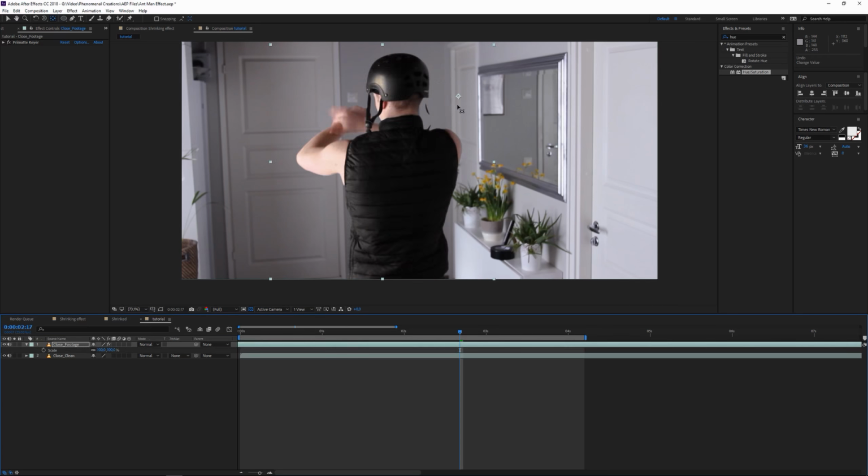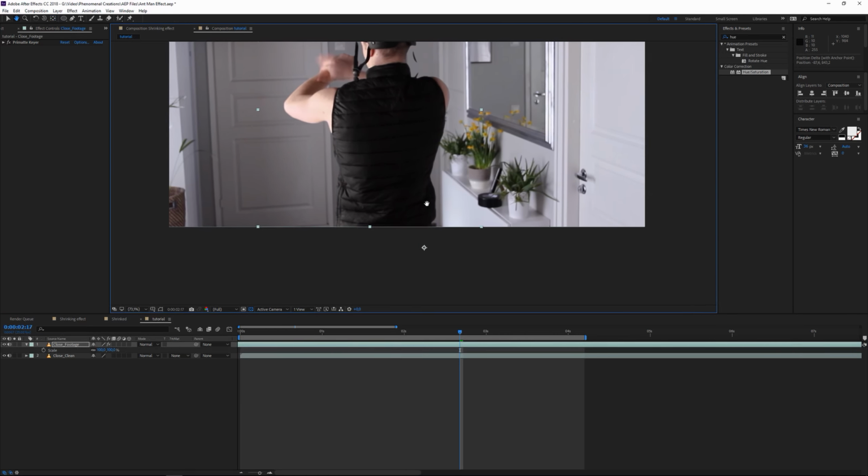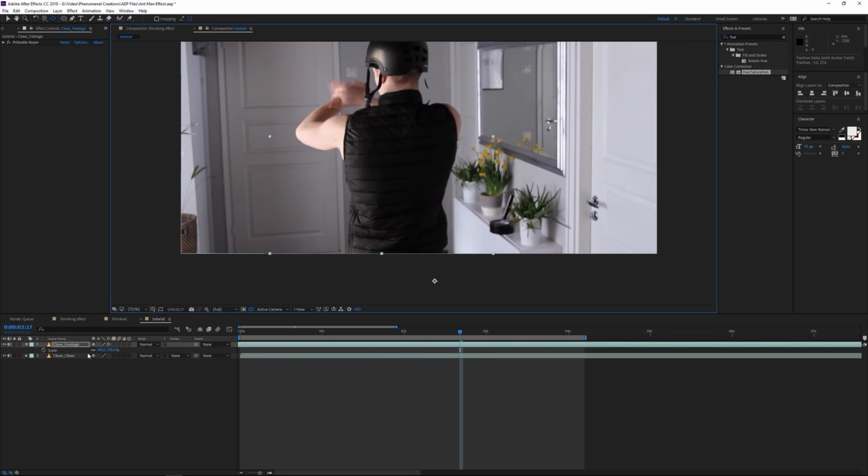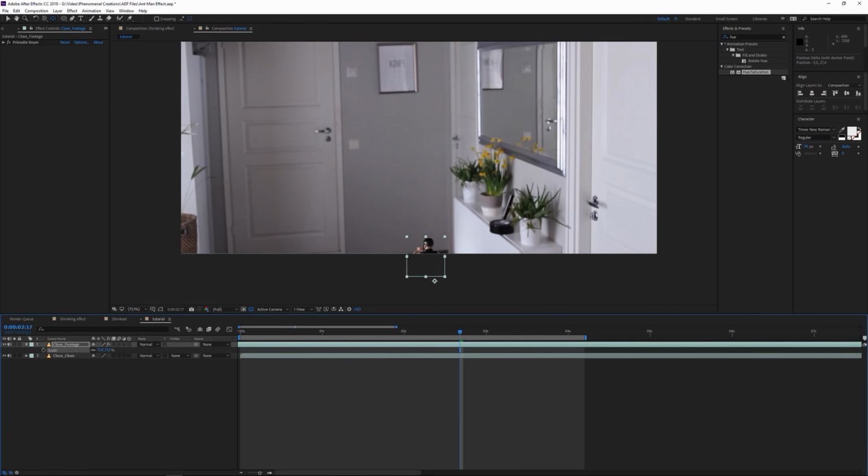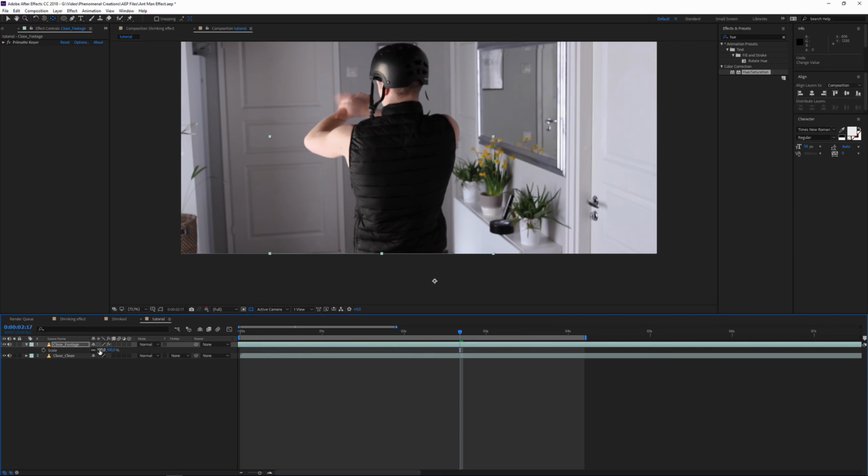So what I do is go back, and then I will just move the anchor point just outside the frame, somewhere around here, a little bit on my right side here. So when I do, the scaling down will happen outside the frame, so that's really good. Alright, so let's go back here.